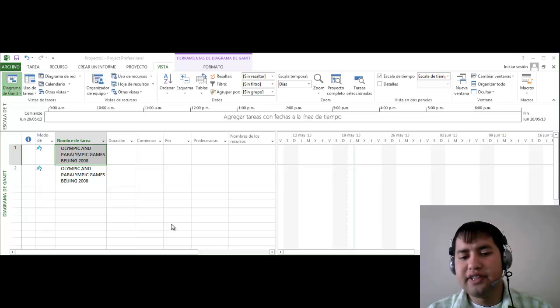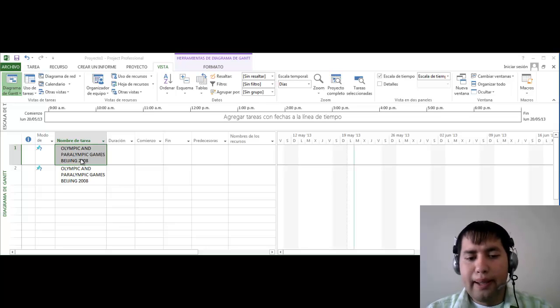Now we will place different tasks, which can be subtasks. We have the Olympic and Paralympic Games Beijing 2008. In the boxes below, we place Olympic Games.